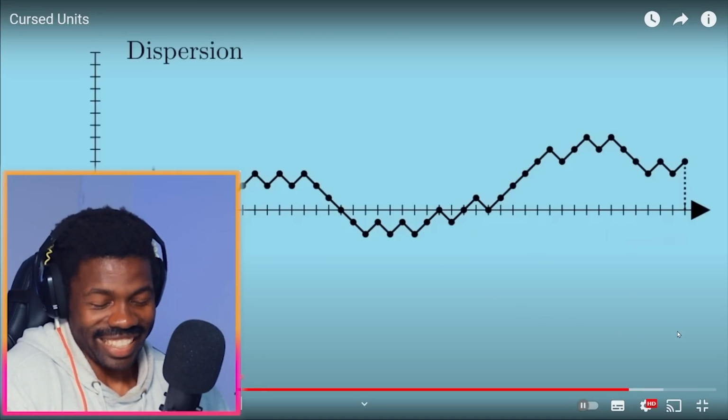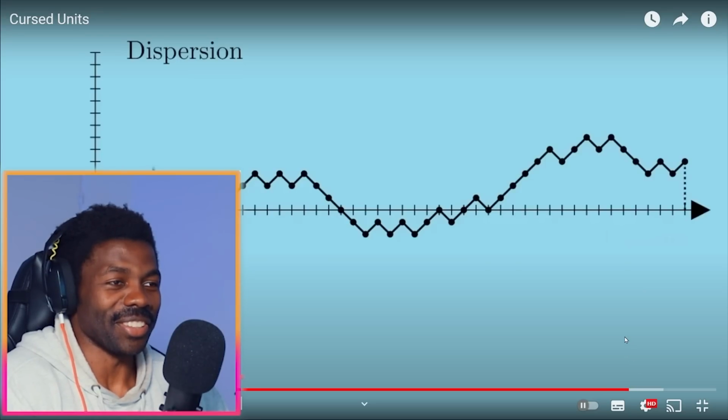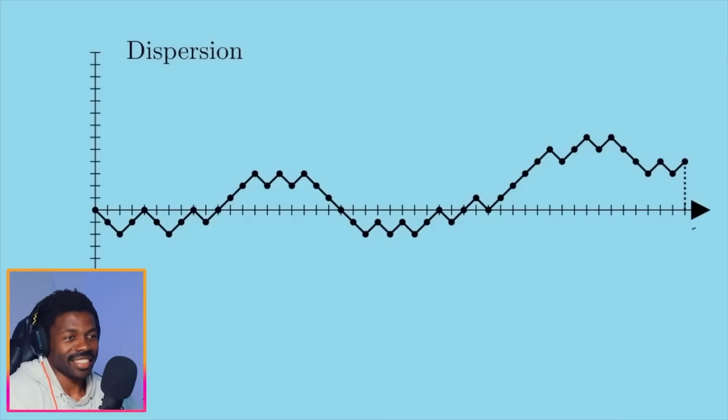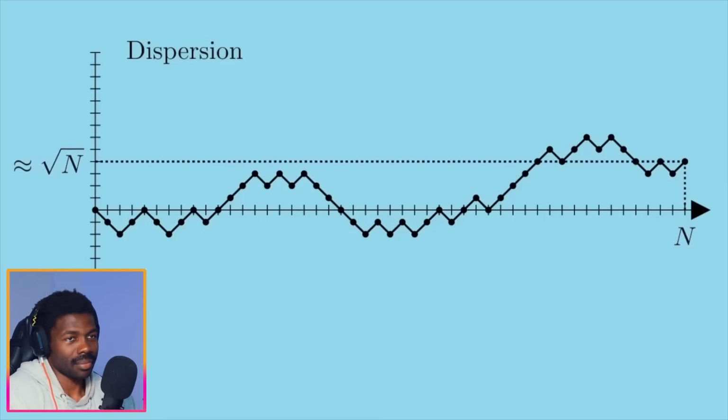Bad memories of when we used to struggle, before everything became more or less formulaic. The expected value of this quantity turns out to be proportional to the square root of the length of the random walk. I'm not going to delve into the details of why this is, because this video is already long enough as it is, but it's not too hard to prove.